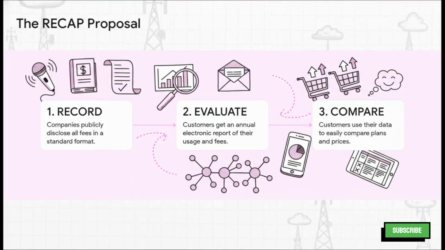That sound gives you zero actual information, but it gives our brain that satisfying little confirmation that, yes, the action is complete. So how can we help people with those really complex choices, like trying to pick a cell phone plan out of a million options? The book suggests a really cool system called Recap. First, the government would require all companies to record their fees in a simple, standardized format. Then they'd have to evaluate your actual usage and send you a report each year. And finally, you could easily take that data and compare plans on other websites to see who would have given you a better deal. It's all about making a complicated choice understandable.